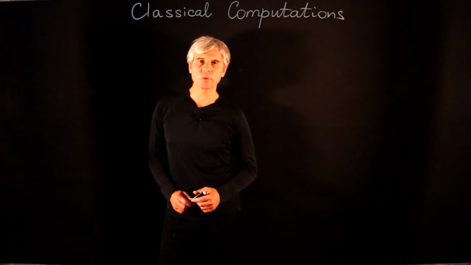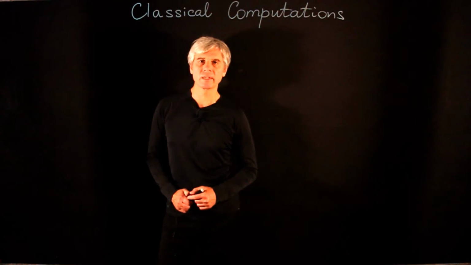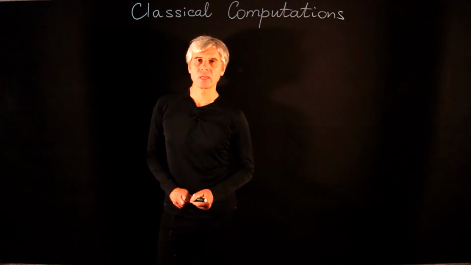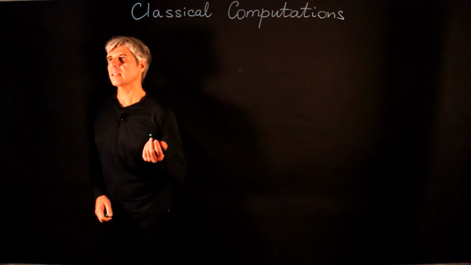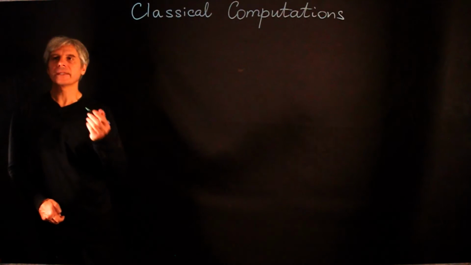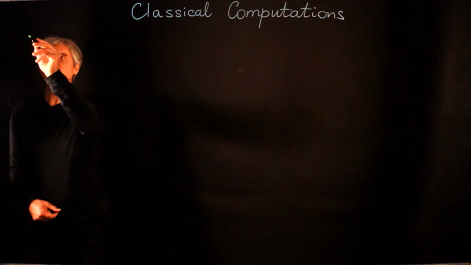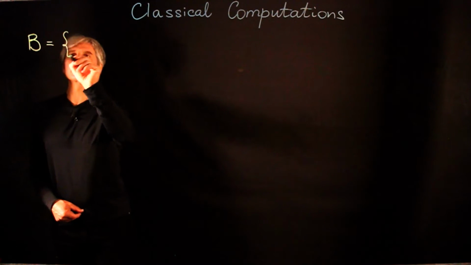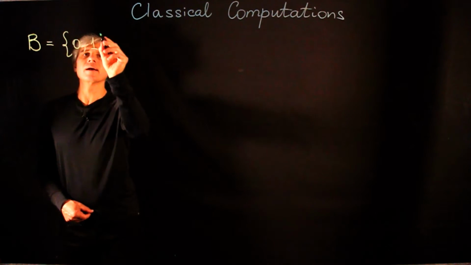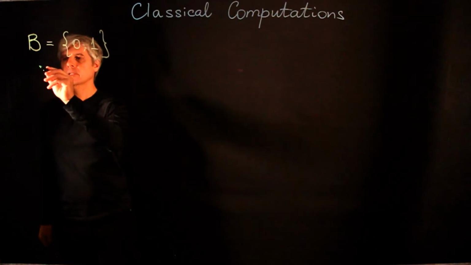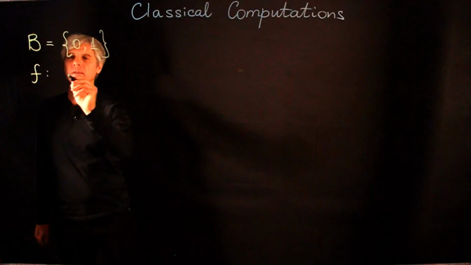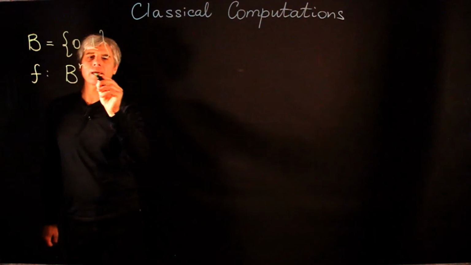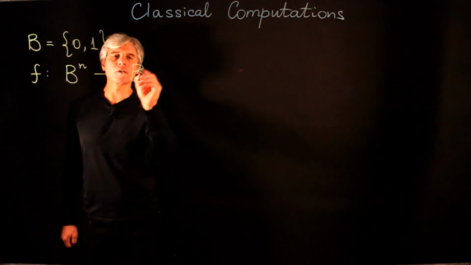Before we dive into the topic of quantum computing, we need to discuss classical computations. We know that any classical computation can be done in binary. So we fix our binary alphabet 0 and 1, and any function that we compute can be considered as a function with n-bit input and k-bit output.